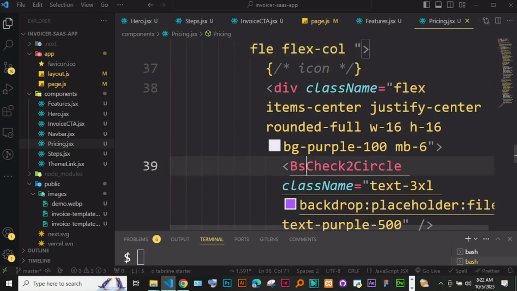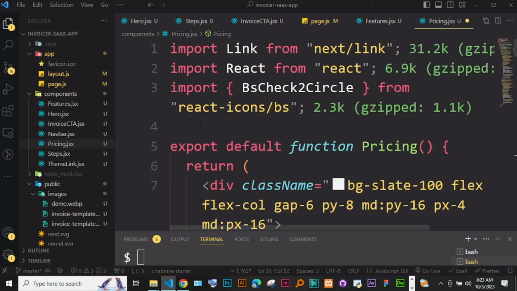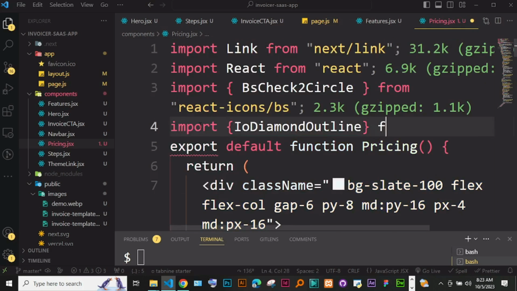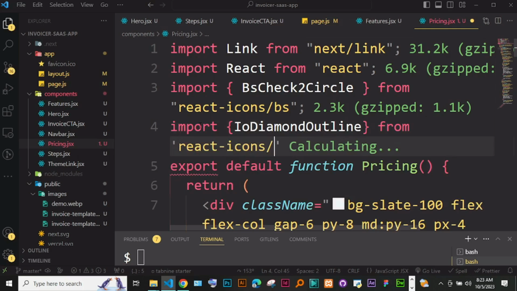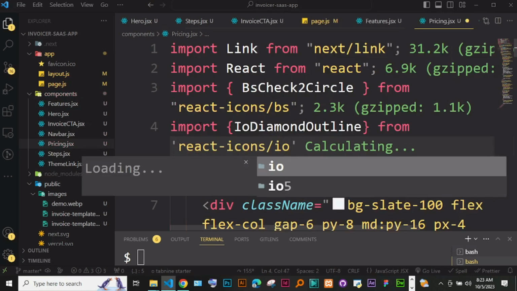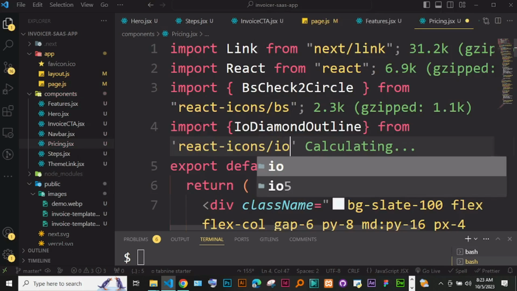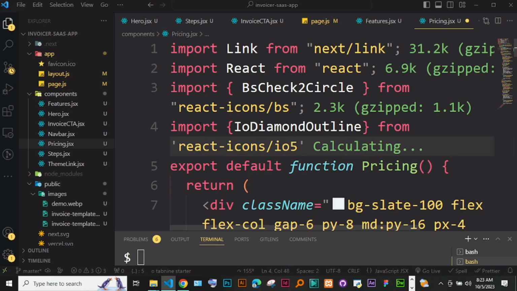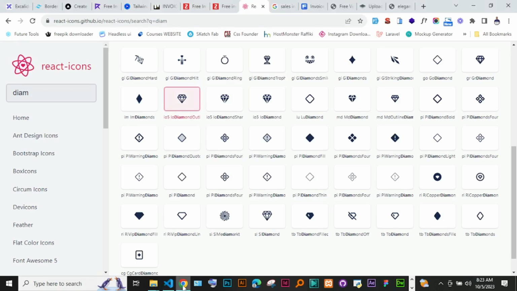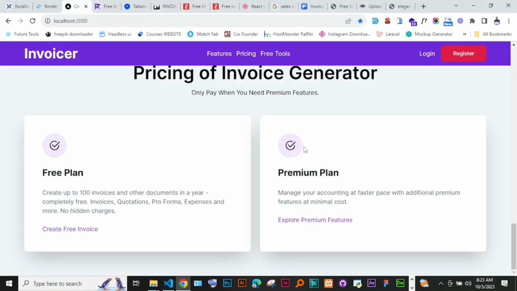So just try our chances. Just put that, and then come here and import it from React icons, and this one is IO, and make sure they have IO and IO5. I'm not sure which one we have gotten. IO5, I guess. Let's see if it works. Just wait a second and we'll see if it can load.